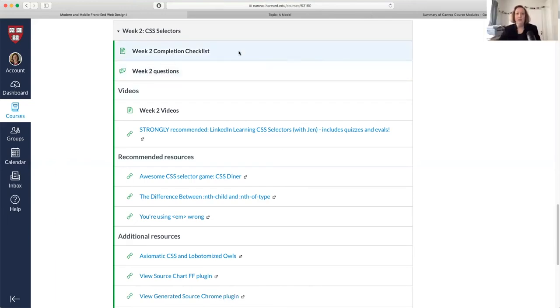Generally speaking, the way I set it up, there's always a completion checklist, no matter what I'm teaching, because that's going to ground them in what they should be working on this week. There's always a discussion forum for them to ask questions on the material they have been looking at and ask for clarification. In this particular course, I have some videos. Here I have a page with all the videos that they needed to watch this week that I created. And then I linked off to LinkedIn Learning for some other things that they might want to take a look at.